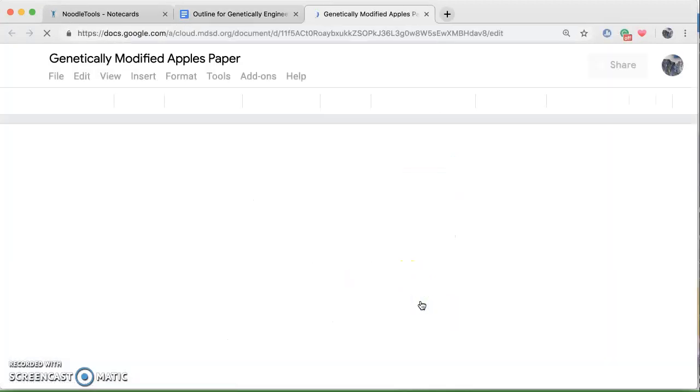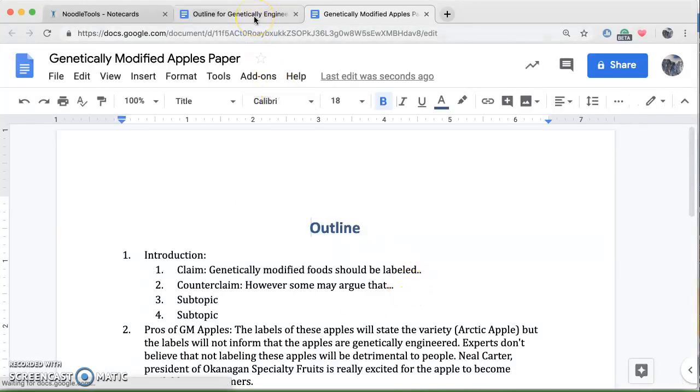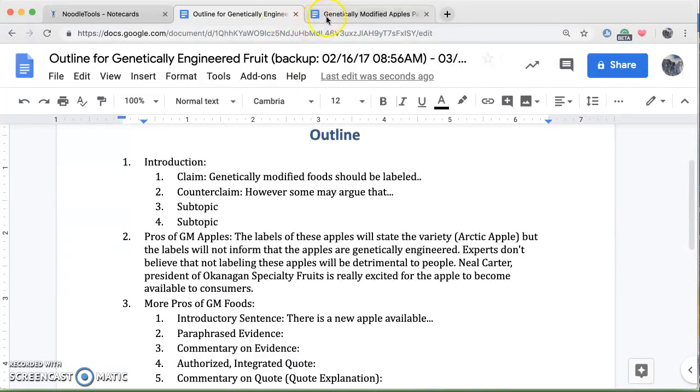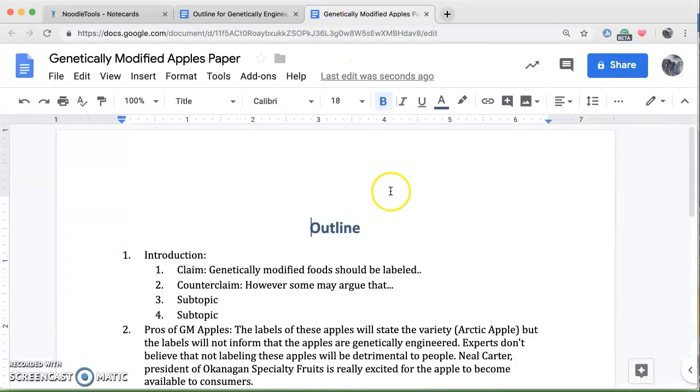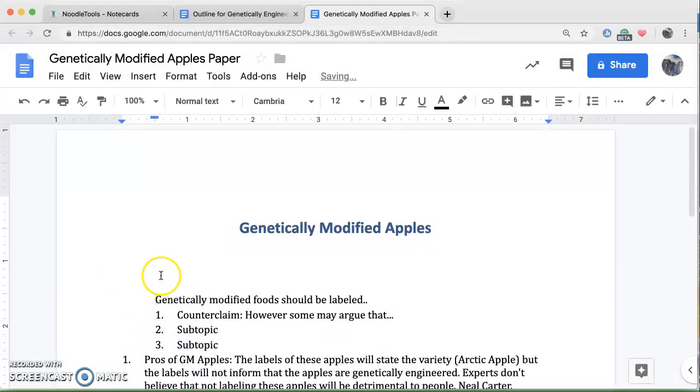So now, either in my Word Online or Google Drive, I have my outline as a document and what will become my paper as a document. Your task from here is to actually start making this into your paper. So first of all, you have some moving around and some deleting and renaming and all that kind of stuff to do, because you don't want these subtitles in your paper. We're going to do formatting in APA format next class, so don't worry about that.